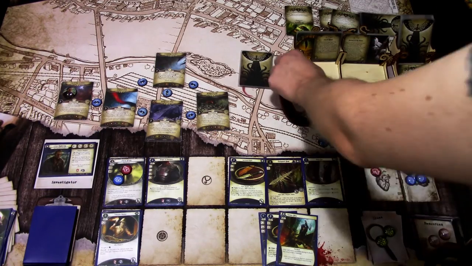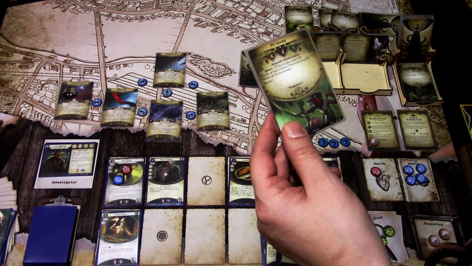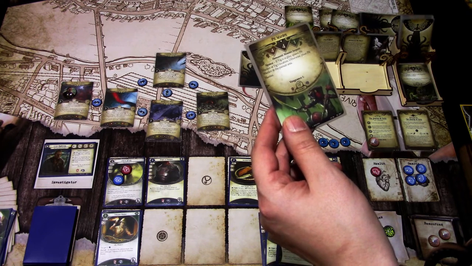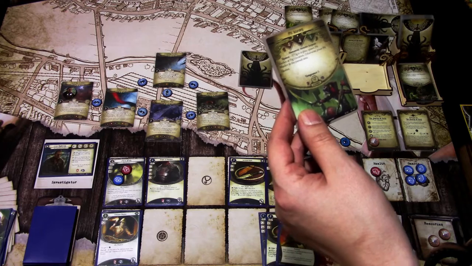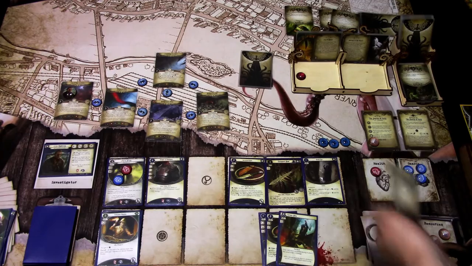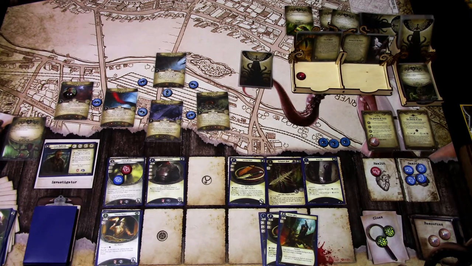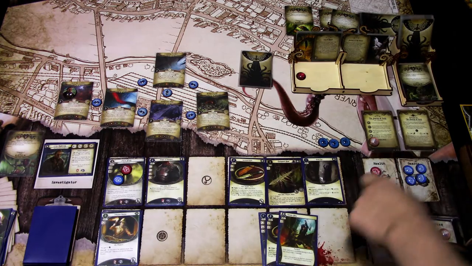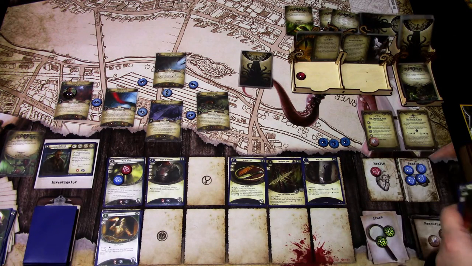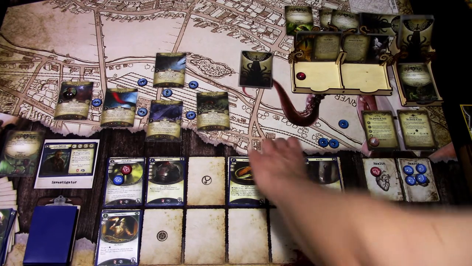We add a doom to the agenda. Encounter card for this turn is Pitwarden. So spawn. If Yig is in play, spawn Pitwarden at Yig's location, otherwise place Pitwarden in the pursuit area, hunter. So I'll just put the pursuit area next to Leo. So I'll just pile them here. Well, I think first action I'll play the other survival knife.